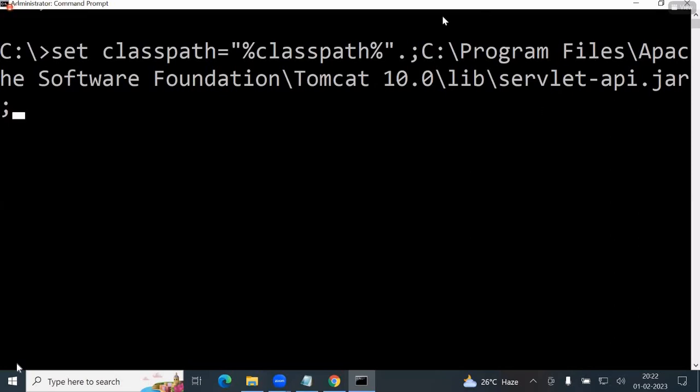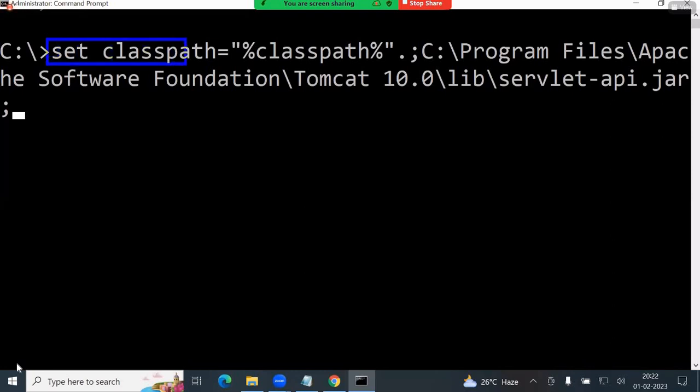Set classpath=%classpath%;"C:\Program Files\Apache Software Foundation\Tomcat 10.0\lib\servlet-api.jar";. So already while teaching JDBC I covered this one.